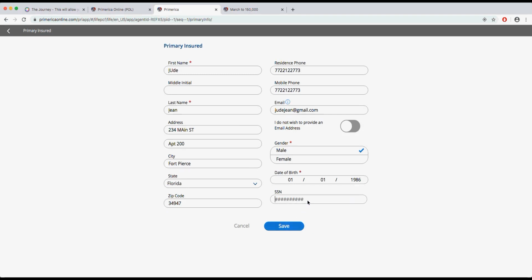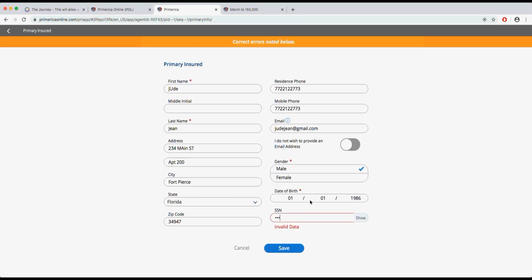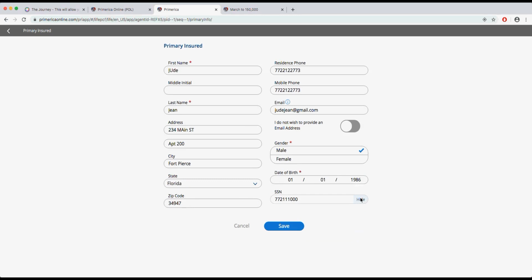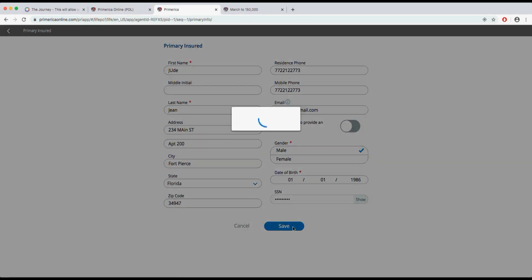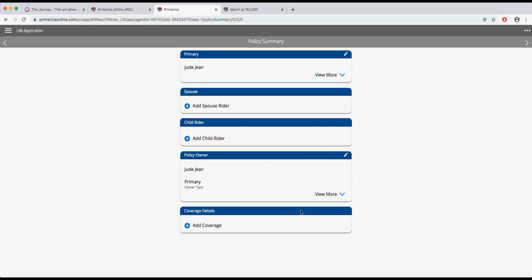Let me tell you something. If I click back in here, you see, it will erase it. So don't make that mistake. You click back, make sure you don't do that. If you ever go back to do that, it can be a problem. So don't click in the box. If you click it, you're going to erase it. You're going to have to put everything all over again. All right, save.